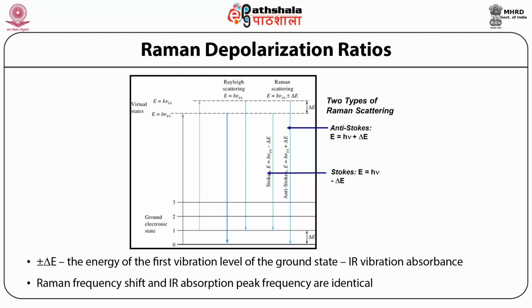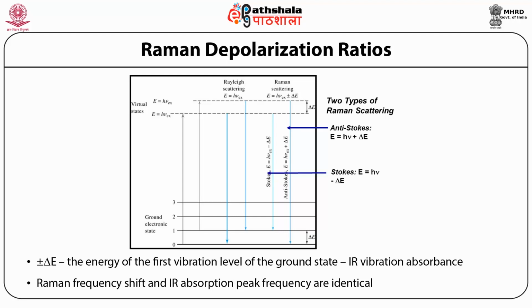If the molecule is in a vibrationally excited state when it interacts with the probe beam, the interaction can cause the molecule to give up its vibrational energy to the probe beam and drop to the ground state. In this case, the scattered light is higher in frequency, that is, shorter in wavelength than the probe beam. This is referred to as anti-Stokes Raman scattering, which under normal conditions is much less common than Stokes scattering. The most common occurrence is that light is absorbed and re-emitted at the same frequency. This is known as Rayleigh or elastic scattering.